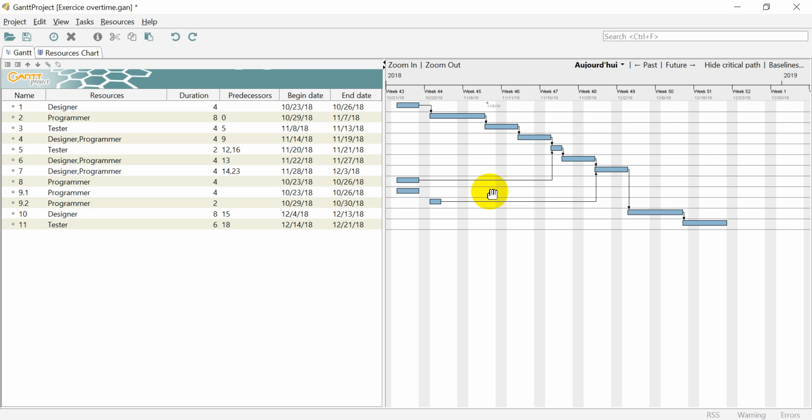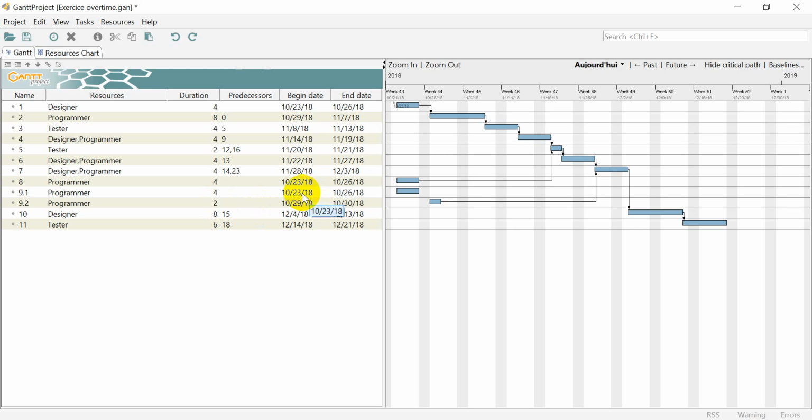So one solution is to divide task number 9 into 2 tasks, 9.1 and 9.2. They are both for the programmer. The first one is 4 days and the second one is 2 days. 4 plus 2 equals 6, so we are good. It's the same duration as the initial task number 9.